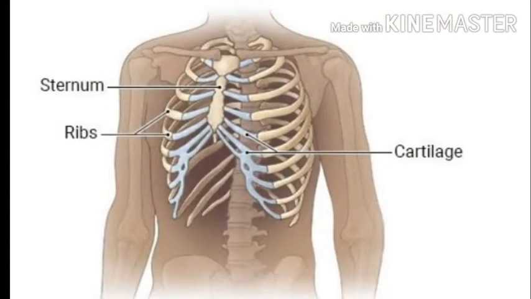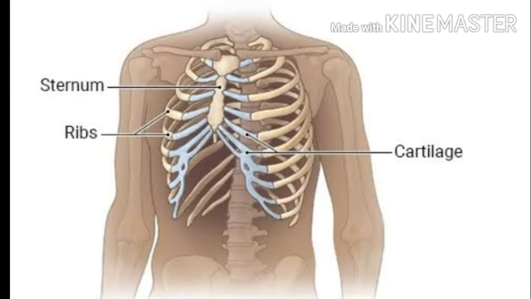And these bones are arranged in different ways. Very simple example I would like to give you. If you think about the rib cage, 12 arched bones. Arched means curved bones. At the back, on the side of the backbone, they are attached with the backbone, and in front they are attached with the sternum. Last two pairs are attached with the backbone but not attached to the sternum. They are called floating ribs.